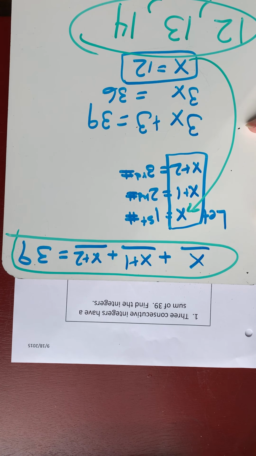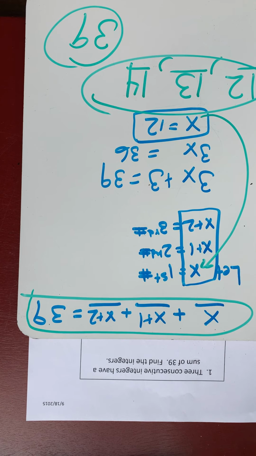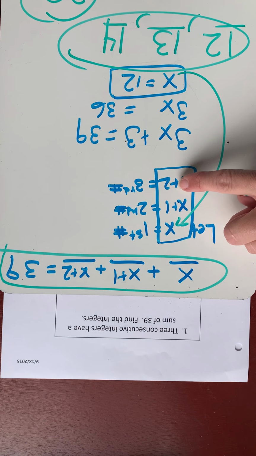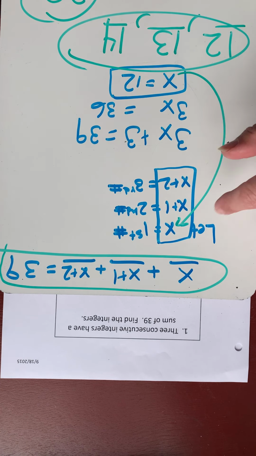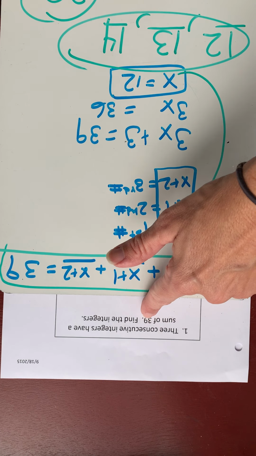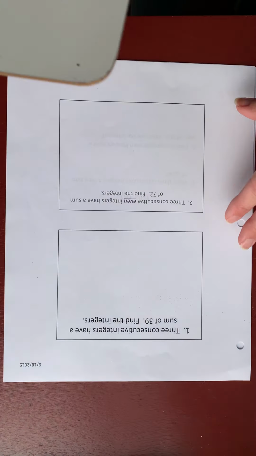You can also always check these just like you could check the other ones. Add these up. 12 plus 13, that makes 25. Plus another 14 is 39. Boom. Okay, those numbers add up to 39. So that's it. We're going to read what kind of numbers we are being asked for, consecutive or consecutive even or odd, and then we'll set it up differently. And these are just going to say the sum of them is some number. So we're going to add them all up and set them equal to that number.